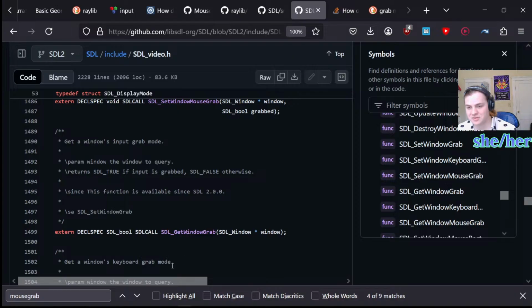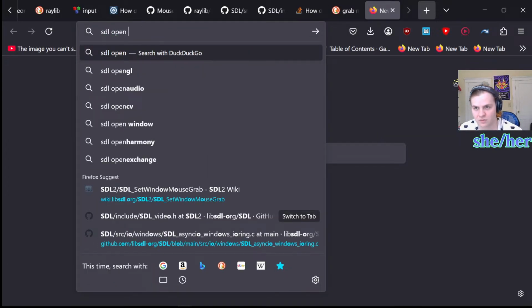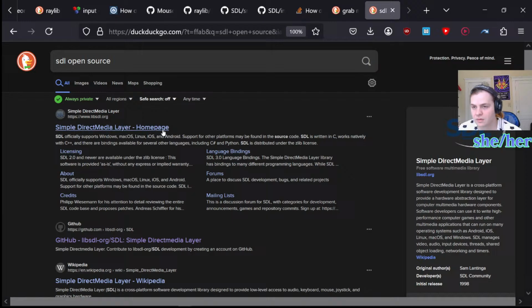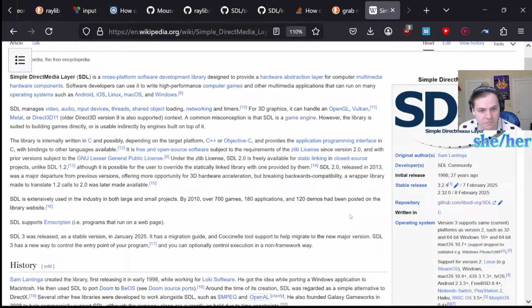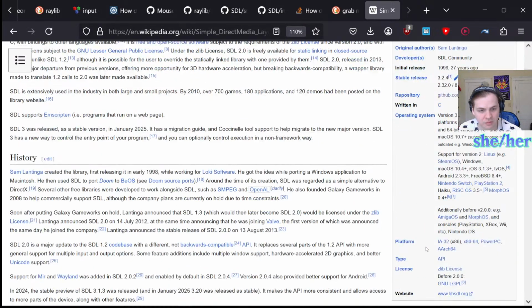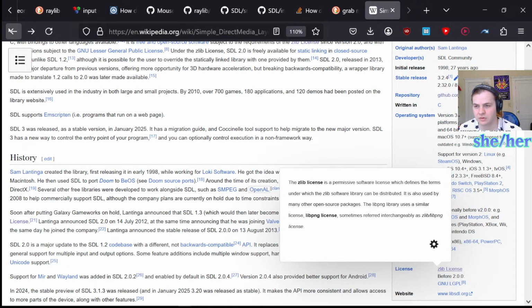Wait, SDL is open source, right? Repository, platform type, zlib. Okay, so it's compatible with GNU.